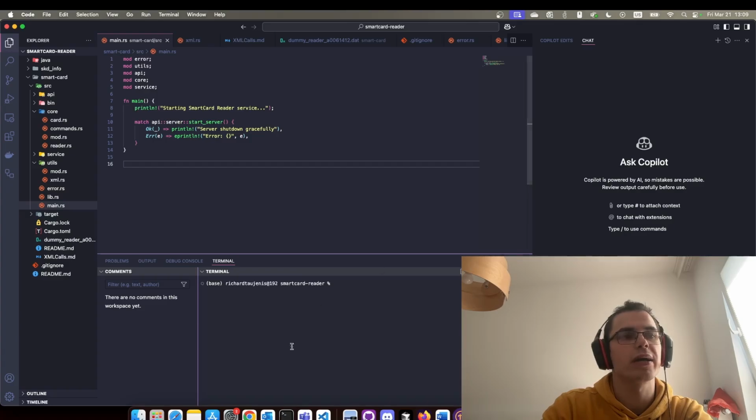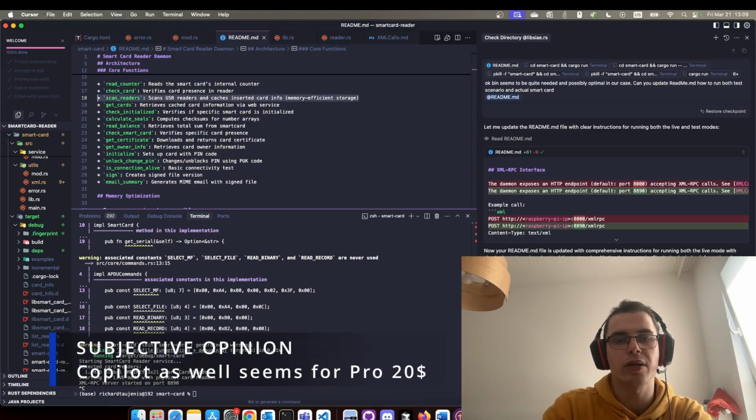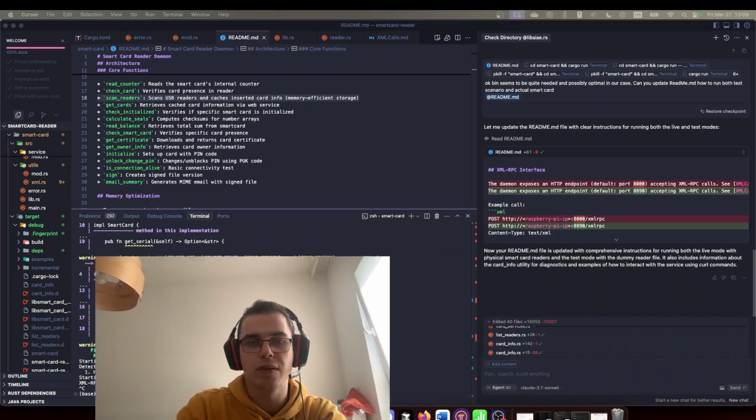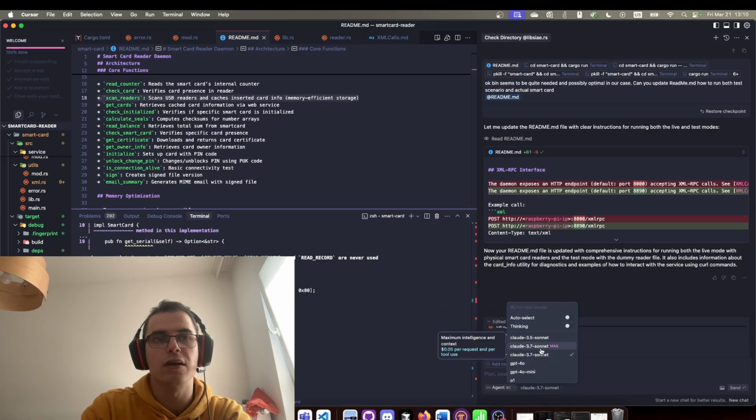But as per my experience, Cursor is a lot better by a long shot, because here you can see... Wait, let me move it away myself. As you can see here, I can showcase different LLM models I can use.